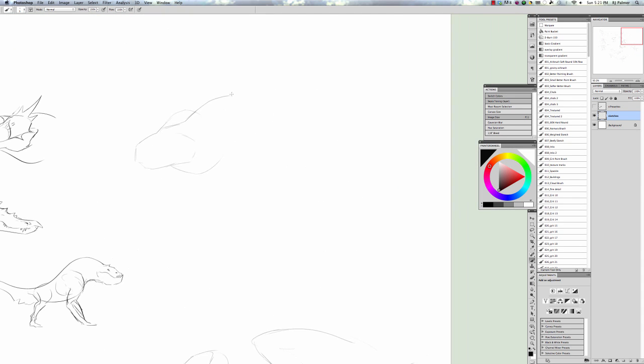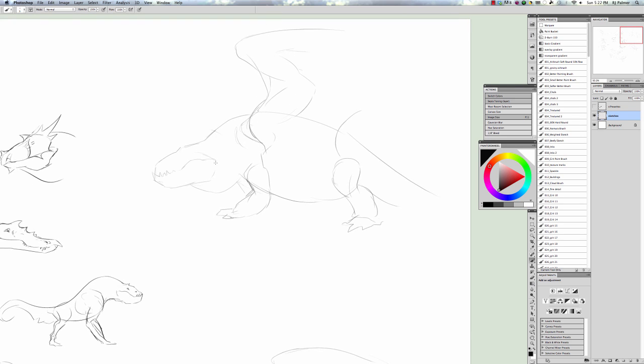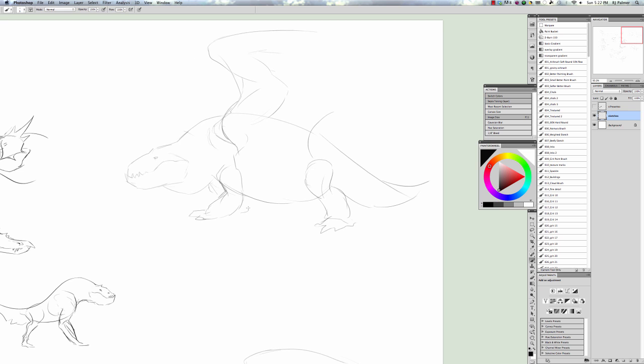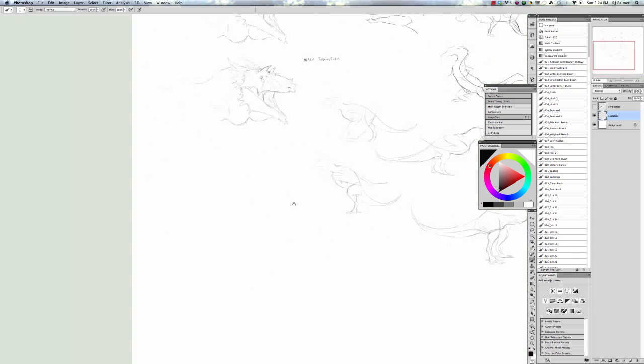From there, it's always good to mix it up and try the opposite. Going for a real heavy duty, croc or big lizard inspired. When you're starting out with these concept sketches, there's nothing better than just exploring all of your options. This time I thought I might try something with a really long face, but the eyes are closer to the tip of the snout. Give it a kind of a sinister look.